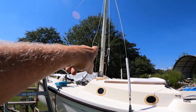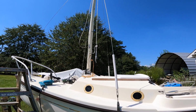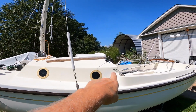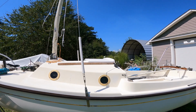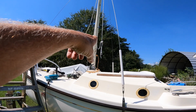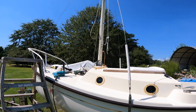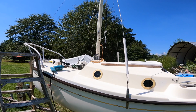The turning blocks up there on the side of the mast for the halyards, they are too high, and also they're not at the appropriate angle for coming back down to these cleats here. I'm assuming that a previous owner at some point has added those, but they need to be at a different angle, and they need to be much lower. And actually, I will put cleats back up there where there were originally cleats, because cleats on the side of the mast, even with those turning blocks, are still pretty needed. So I'm going to put cleats back up there. So anyway, let's get started.